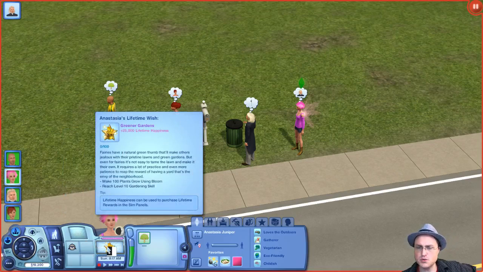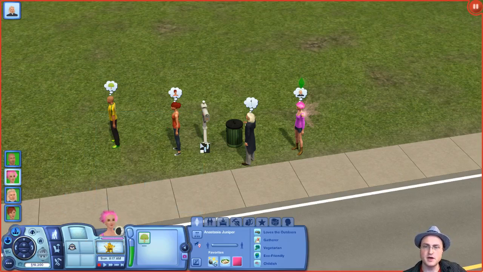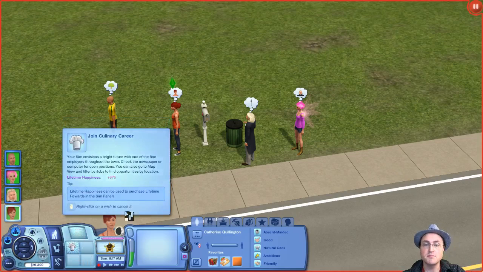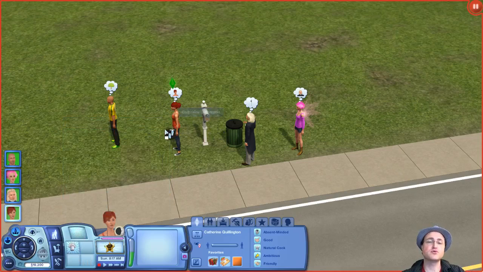I'm not sure what I want to do with her in terms of jobs. Frankly, she can make a fortune just planting a gigantic garden and orchard and selling these super high quality plants. Or giving the ingredients to Catherine, who's a master chef, wants to join the culinary career, which we'll do. But they could give the ingredients to Catherine, who can make these incredible dishes and then turn around and sell those or something.